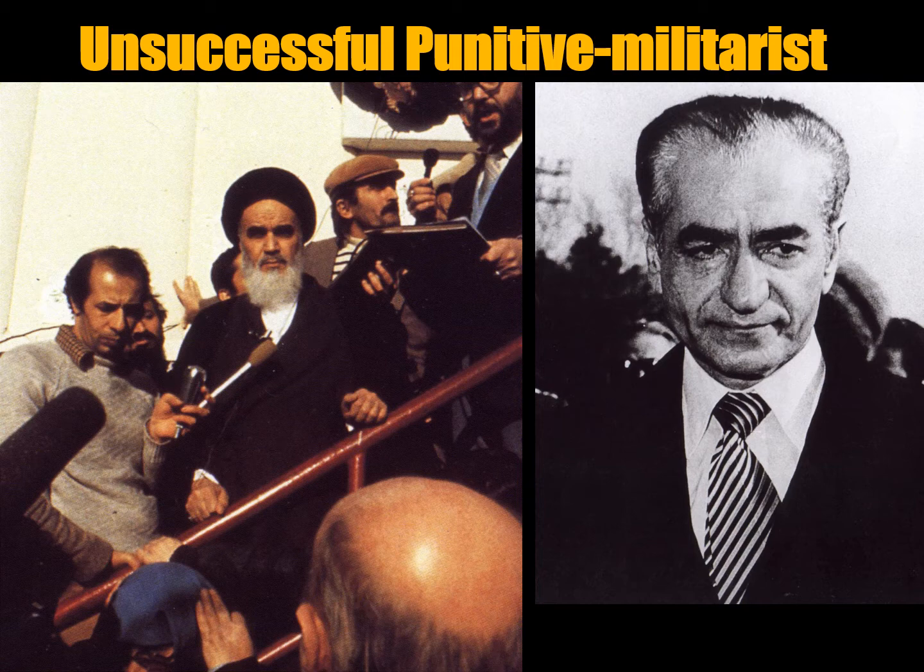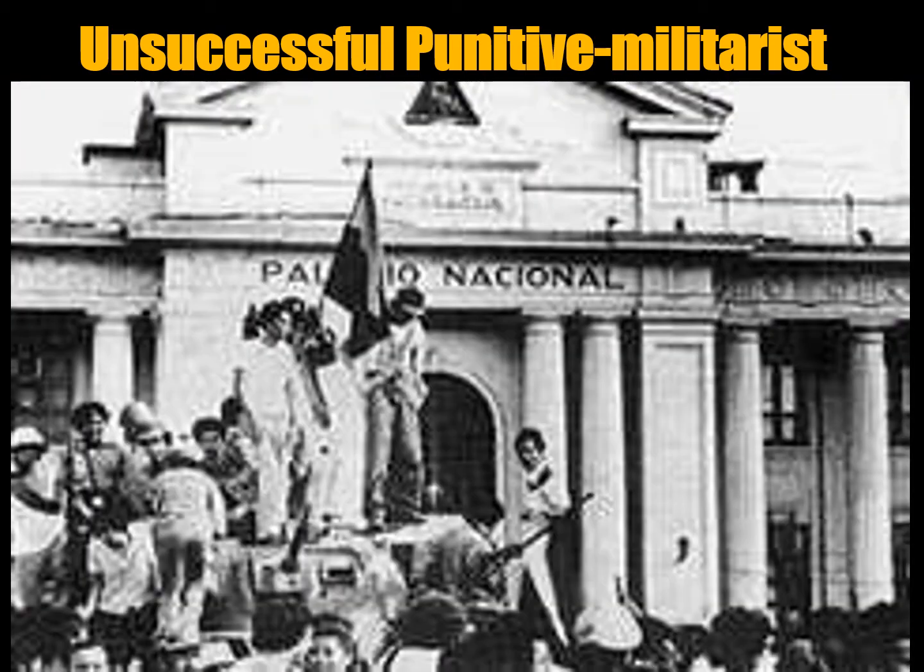There was also failure in the use by Somoza of Nicaragua in 1979 when he directed the military to bomb civilian towns that were supporting the insurgency. Ultimately, that did not succeed. In this picture, you can see the FSLN seizing Managua in 1979 after toppling the Somoza regime, and then they subsequently installed the Sandinistas under Daniel Ortega.